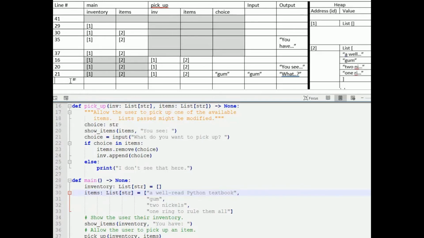Now on line 22, we have an if statement with the test choice in items, and gum is in items, which we can see by looking in the heap at the list at address 2. So that test will evaluate true, and we will execute the 2 conditional lines of code on lines 23 and 24.